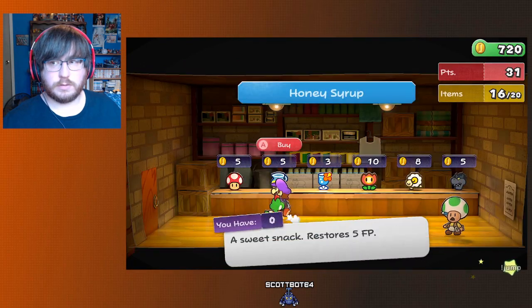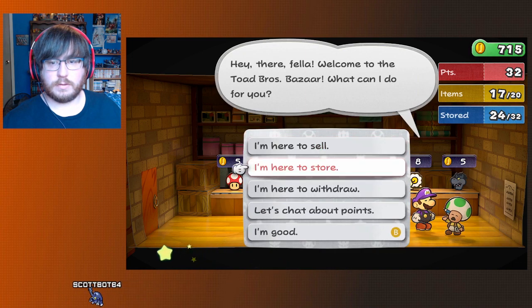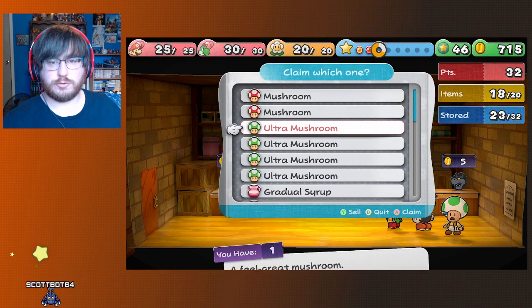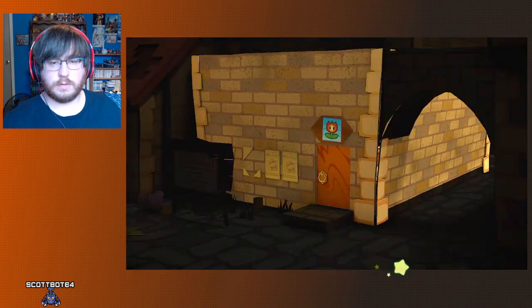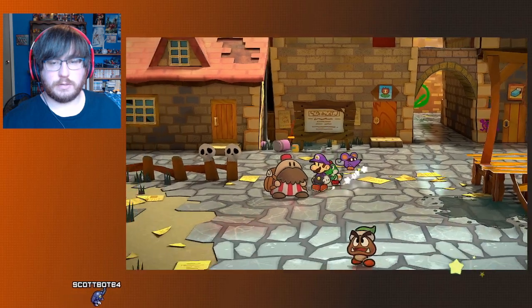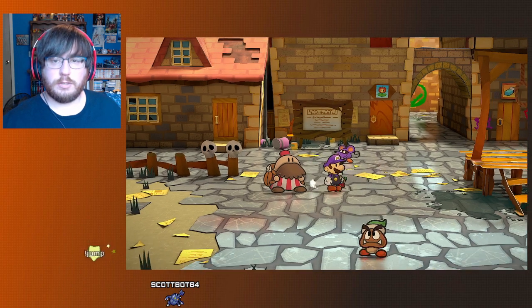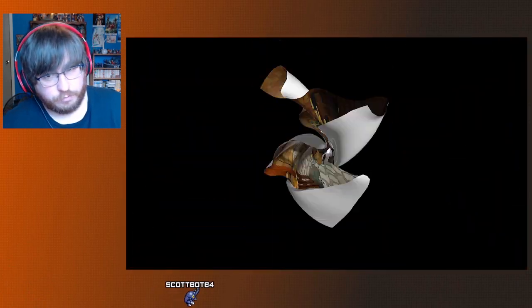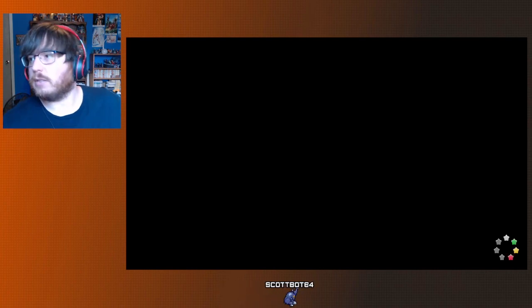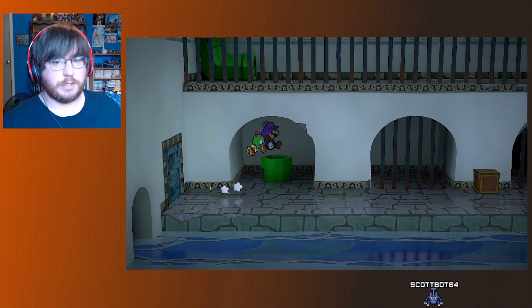So first, one honey syrup. Shrooms. Then we need to go get a jam and jelly. Yeah, that's right. Okay. Palace of Shadow? We'll grab the one in the Palace of Shadow. We might as well grab the other Ultra Mushroom too, because if I don't, I'd be spending more money.